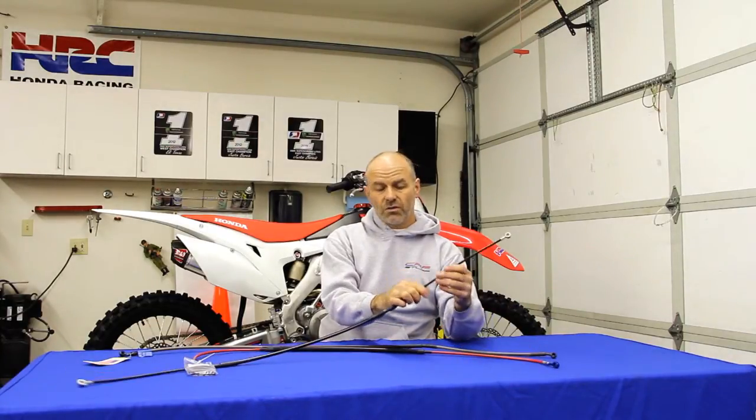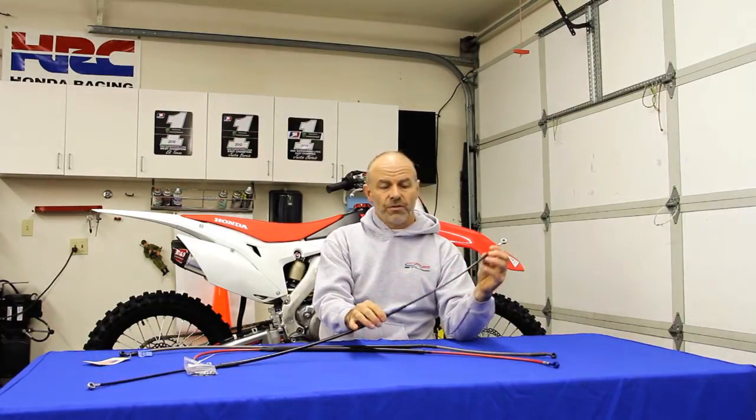Now the difference between our -027 and our -02 is in the surface area of the line. That reduces the amount of expansion or flex in the line, and just gives you that much more of an increase in lever feel. We make these for the Geico team.